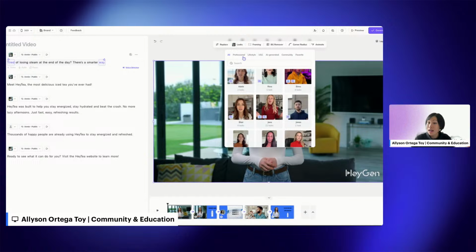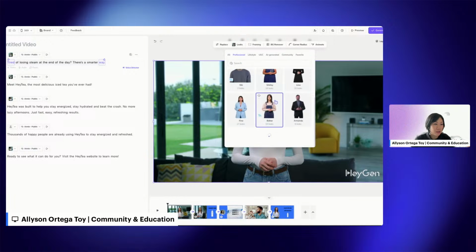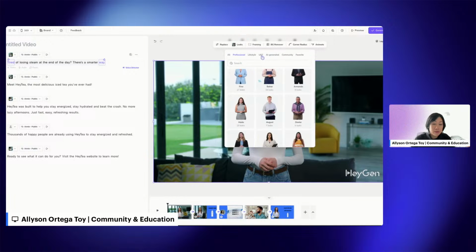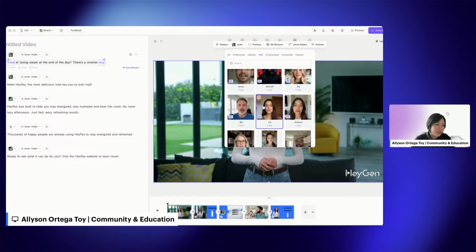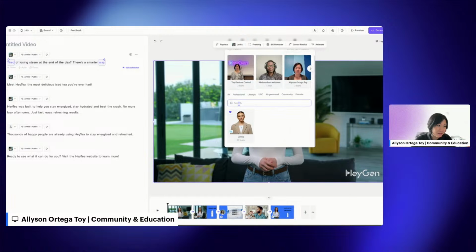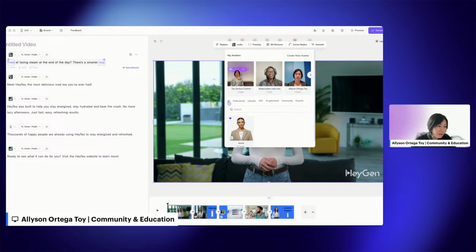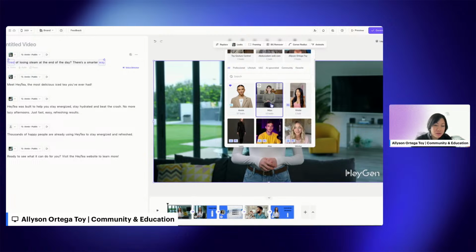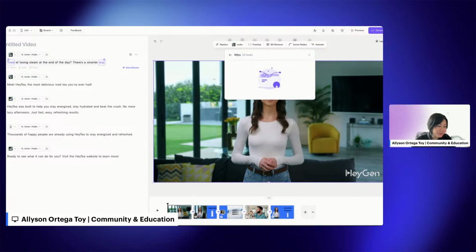If I were making a training video, maybe I'd look at the professional tab. If I was making a social media video, I would probably check out the UGC tab, which gives these social media style vertical avatars. You can also favorite avatars, and they'll live right here. For this time around, I'm going to choose Miyu.